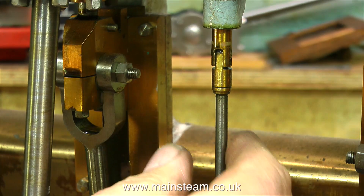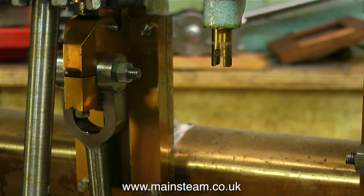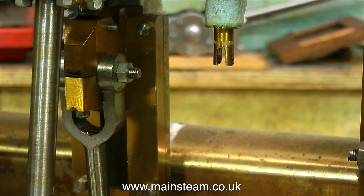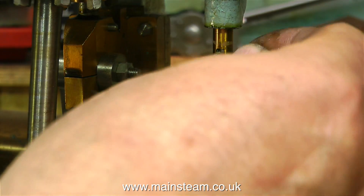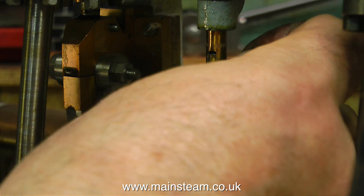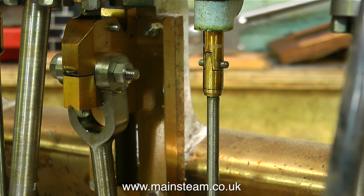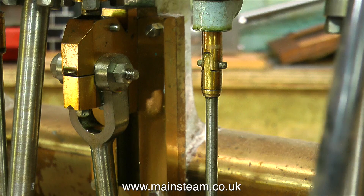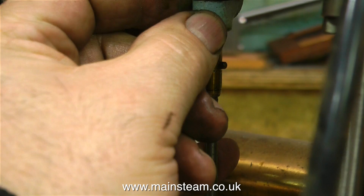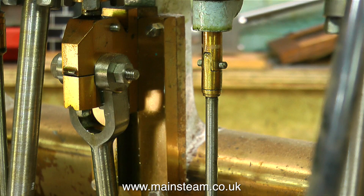The main problem with this engine, as far as I can see, is that it's not really finished. For instance, the main valve rod on the second cylinder, which is connected to the eccentric, is held to the fork of the piston valve rod just with a piece of round bar — so this is a temporary measure. Running the engine would not be good with this in place, because it would just fall out, and that could be fairly catastrophic. I do not have a drawing for this engine, so I'm going to have to busk this somewhat — but I've done plenty of busking as a musician in the past, though actually it's very different if I think about it.